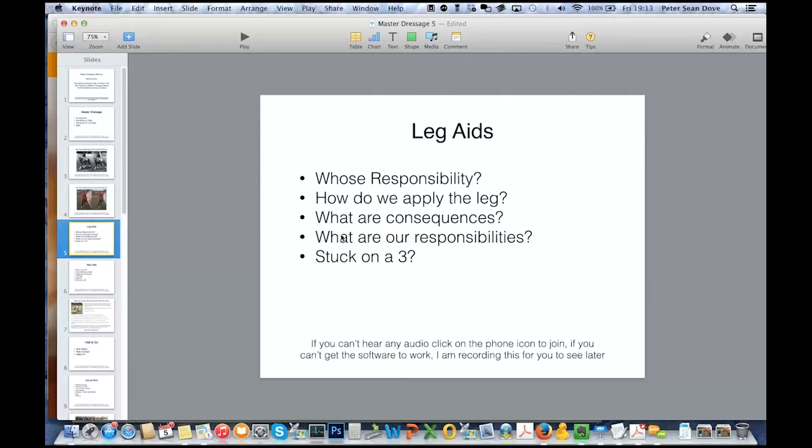And the other aspect is making sure that you don't get stuck on a 3. So you don't get stuck kicking or always using the same pressure and so on. Does anyone have any questions about that? I'm just going to quickly go on to rein aids. Has anyone got any questions about leg aids?